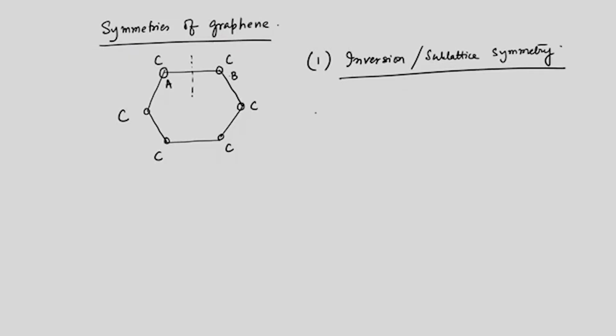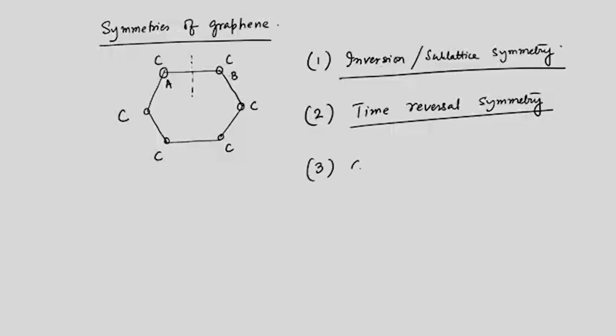Okay. And the next thing that we will show in detail is the time reversal symmetry. In this particular case, as we have seen earlier, there is no spin here. So, because there is no spin, the time reversal operation is simply the complex conjugation, or in some literature you will see it written with a unitary operator multiplied by the complex conjugation, but they mean the same thing. There is a third symmetry which is a crystalline symmetry.